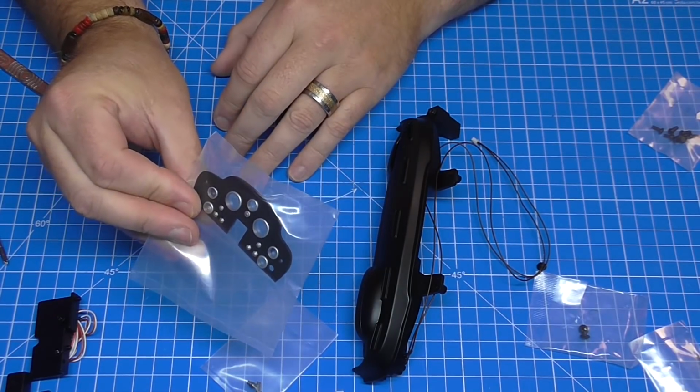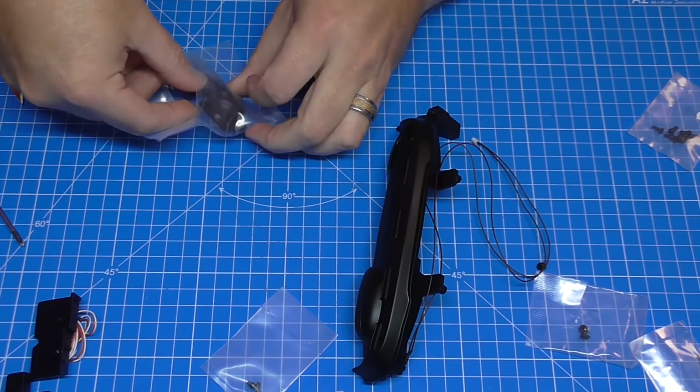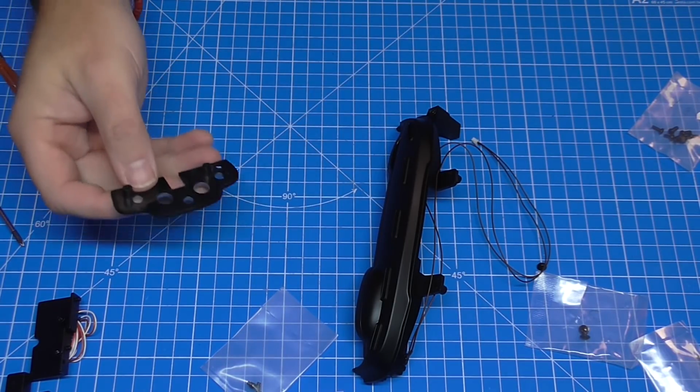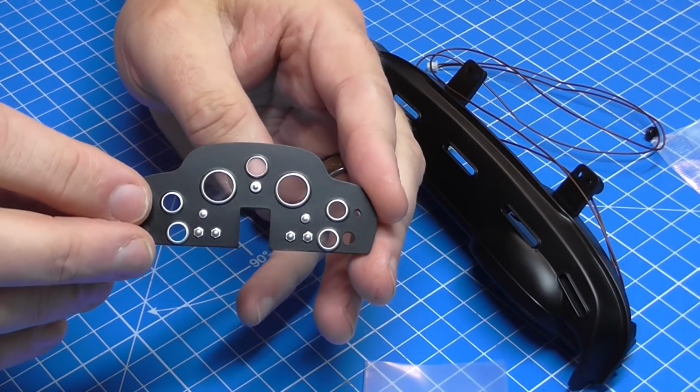Now we're going to be retrieving the dashboard dials. Now on this dial here, we've got the dashboard, and behind it, as you can see, we do have sort of like a clear backing there. It's going to give the effect of windows in there.